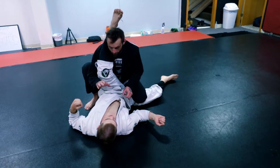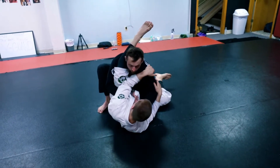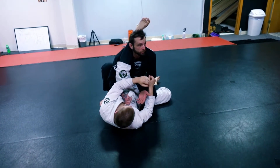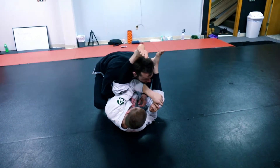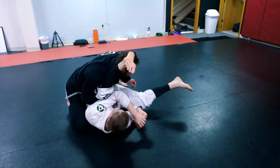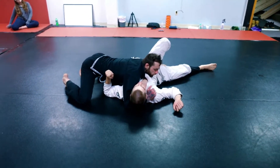I use the grip to keep his leg trapped until I replace it with my shin. Once my shin replaces it, I can release and go for a different grip — thumb inside — and use it to pull Bubba tight, closing my elbow. If he's framing with his hands and elbows, instead of smashing through it, I take the easier route and just go the other way. I drive his knee towards his head with minimal space, stretching his hamstring until he releases the frame.